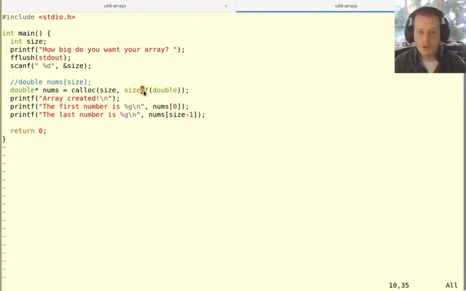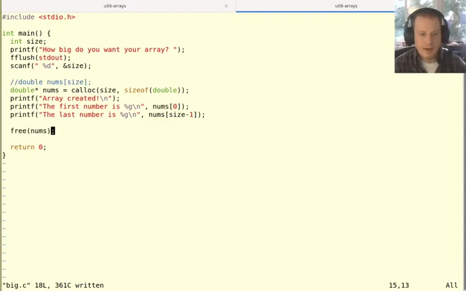And then sizeof, you'll see that my text editor highlighted this in brown. That's a special keyword in C that is a way of just getting the number of bytes that are needed to store one of this type. So a double takes up 8 bytes, so this sizeof double will become 8 when we run this program. And then the way that we use this is exactly the same as we could before. So we can just use array indexing like this. And then the other thing that we have to add at the end is to free this. And I'll talk about what that freeing is for in a moment.